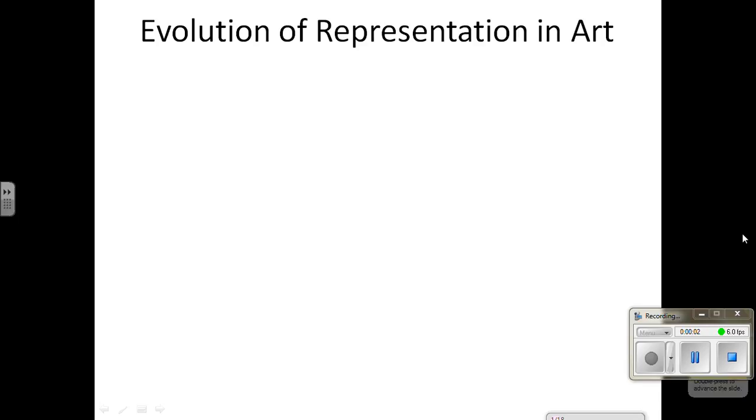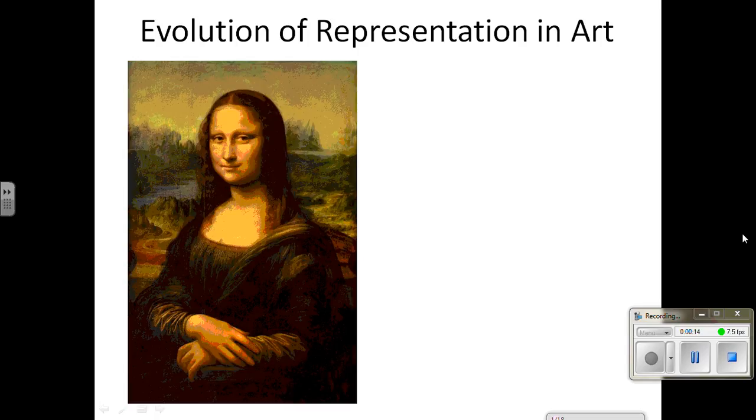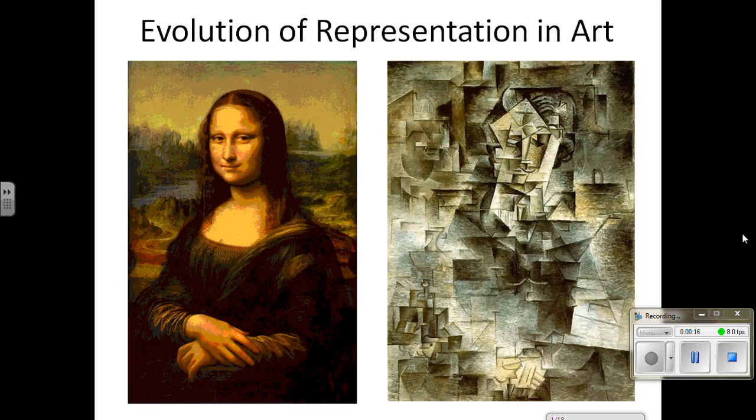Hello. All right, in this presentation, I'm going to try and very swiftly take you on a journey through the evolution of representation in art, okay? In essence, how we got from paintings that look kind of like this to paintings that look kind of like this. All right, and so as you watch this presentation, think about how these are issues that you should probably be thinking about in your own approach to representational art in this class and in your own personal artwork.